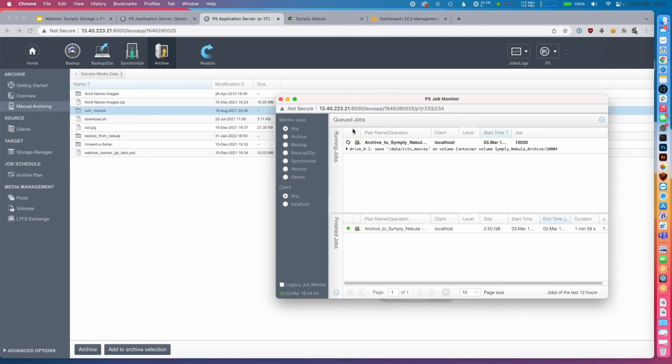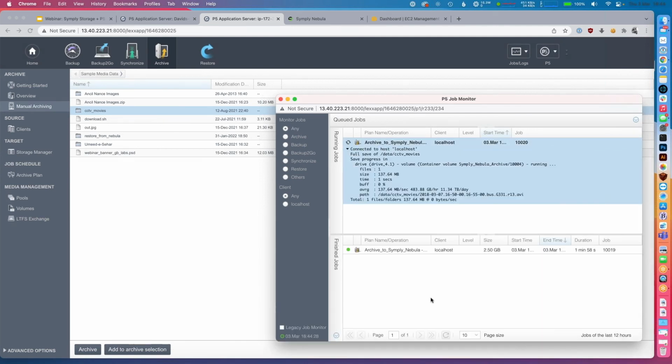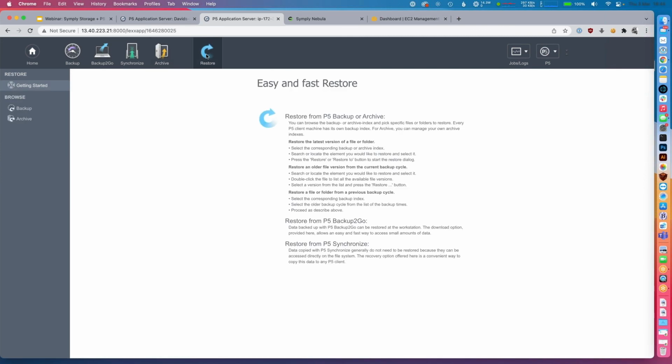and then I can monitor progress of archiving a couple of gigabytes worth of CCTV movies to the cloud, and you'll be able to see how fast we're going in terms of how quickly we're able to pump that data up to the cloud. Earlier today we were getting about 120 megabytes a second, so we should see some stats in here once it's settled down. And you can see so far we're just coming up to the first gigabyte that we've written to that cloud storage. Of course, how long it's going to take to archive my data to the cloud really depends on how fast your internet connection is. Now, once this is finished, we're able to restore stuff from the cloud or from tape via the restore button.